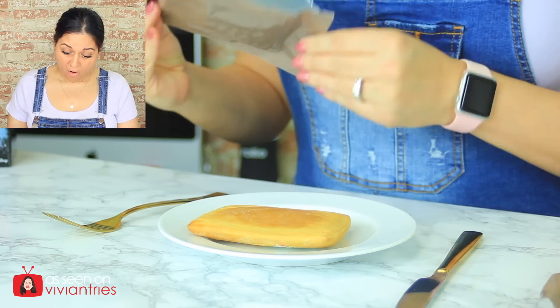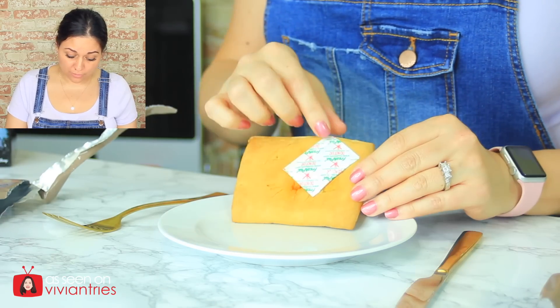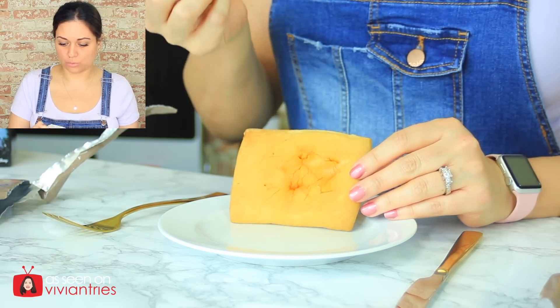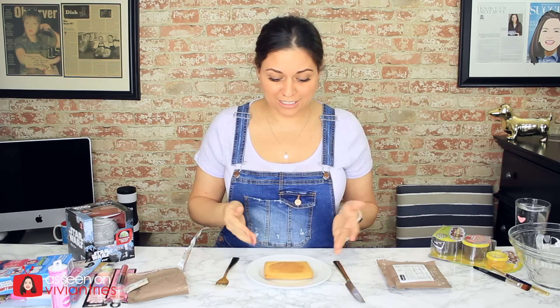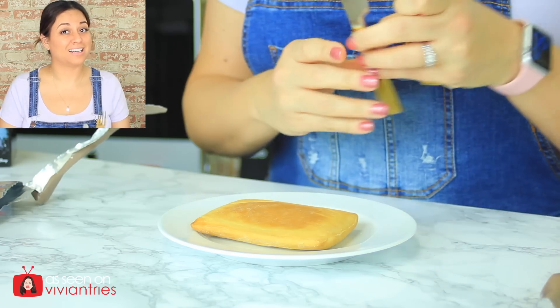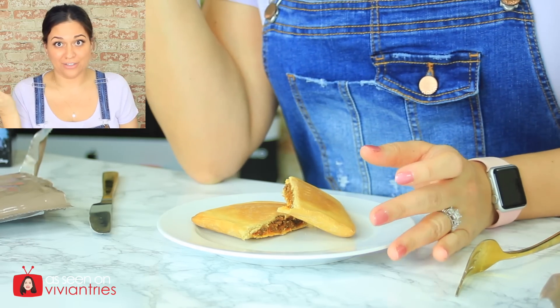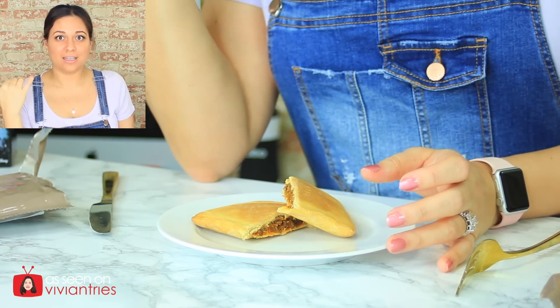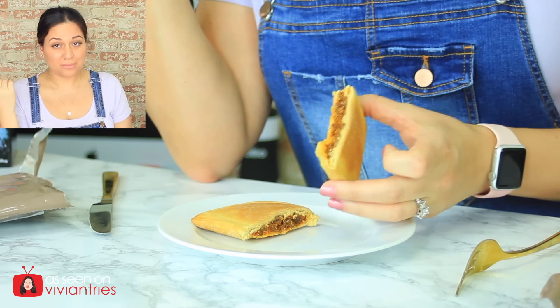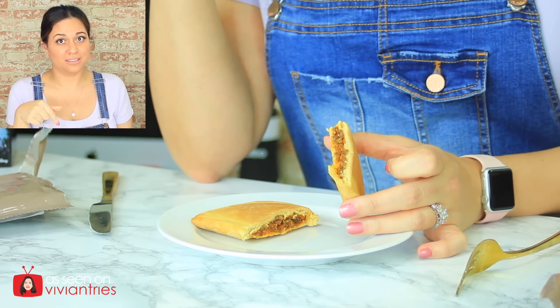It smells like a beef pop tart and it looks like a beef pop tart. Oh, you don't eat that part — that's one of those little dry packs. It says 'do not eat.' It looks like a freaking beef pop tart. It smells like an empanada. Doomsday meals are not going to be as bad as I thought. It is beef barbecue. This is not a steak dinner, but considering it's the end of the world and there's nothing but bugs to eat, if somebody pulled out one of these when you come over and said, 'I don't got much but I got one of these barbecue sandwiches — you want one?' you're going to say hell yeah.